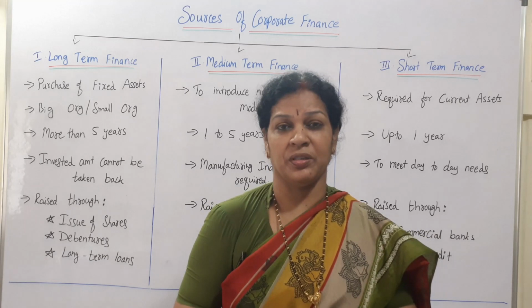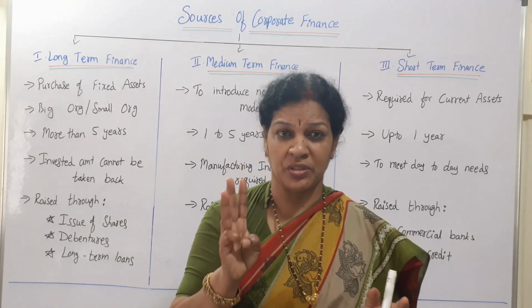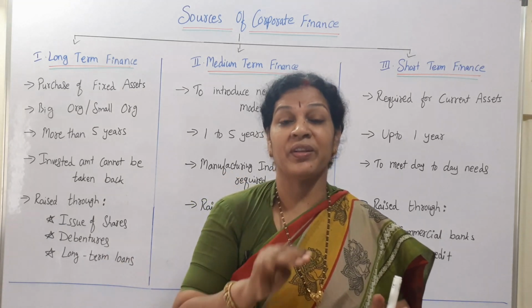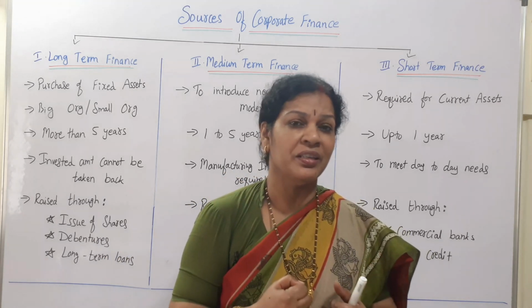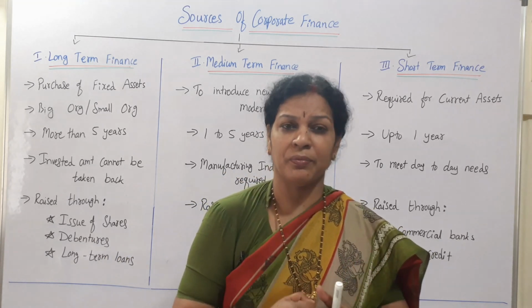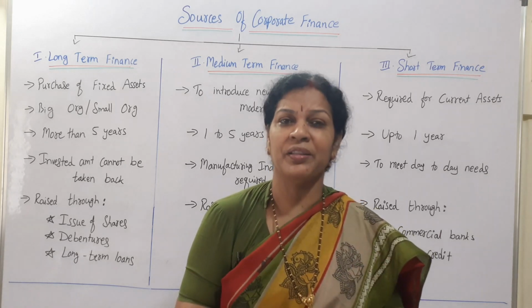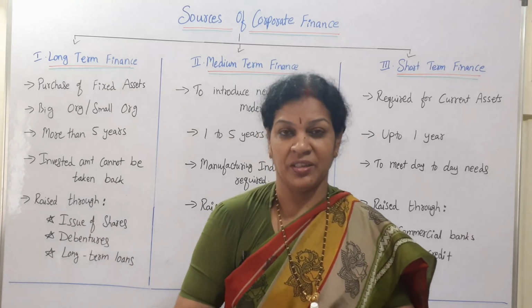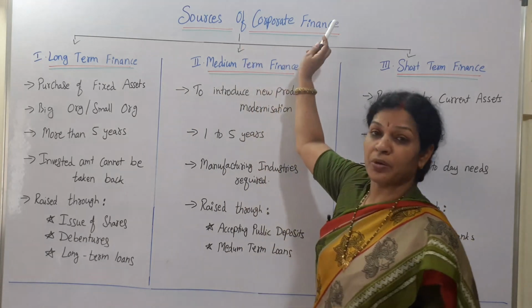That we'll see today. Mainly, there are three types of finance required for the company. Based on that, they'll decide where they get the finance, what is the source of the finance. That will be decided by the need of the finance. What type of finance is needed? The first thing is long-term finance, sources of corporate finance.